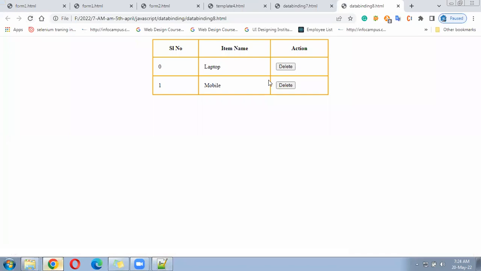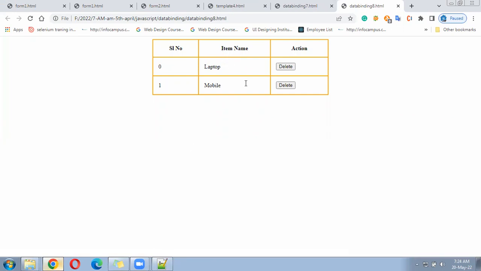Once the page is loaded, the list of items will come.